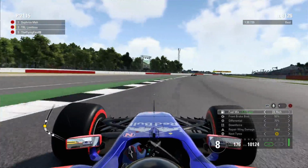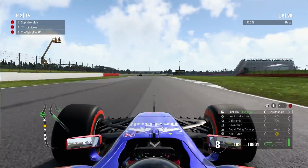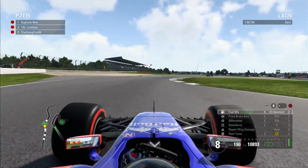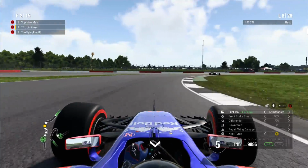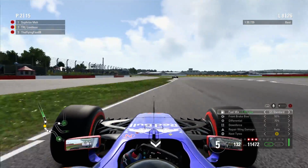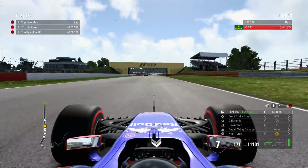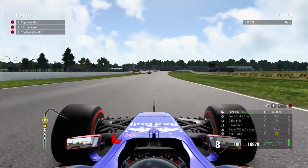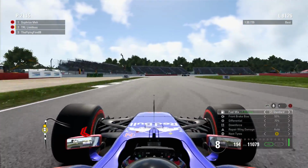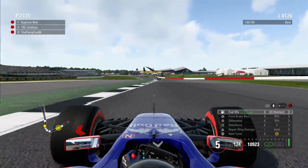Now me and Finn are starting to battle a little bit, as you can see, having to defend at this point, just a little half defending here and there, because I know he likes to go for quite late moves, to just try and cover him off, but still trying to get a good exit. But we've got so much understeer going through here, so we get a really poor exit of this, and this is going to be the closest it's ever going to be going down Cannon Straight. He's round our outside at this point, so braking very late, trying to leave him room on the outside as well, as he actually goes off the track.